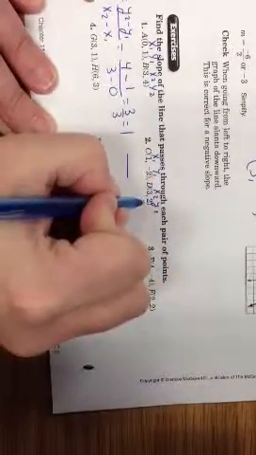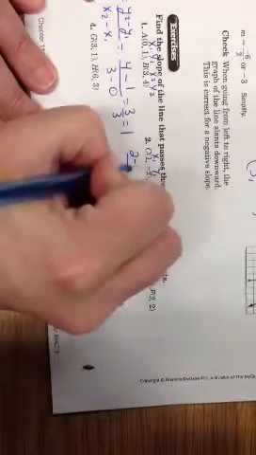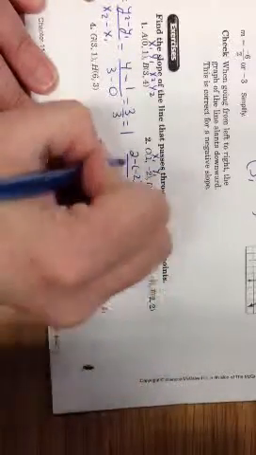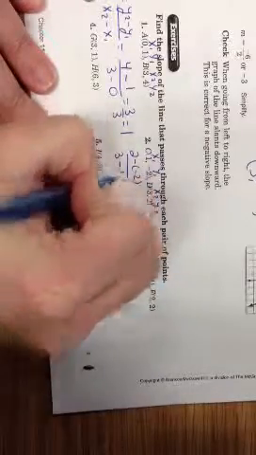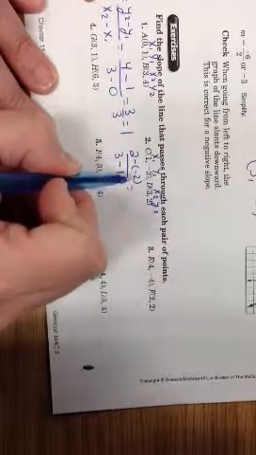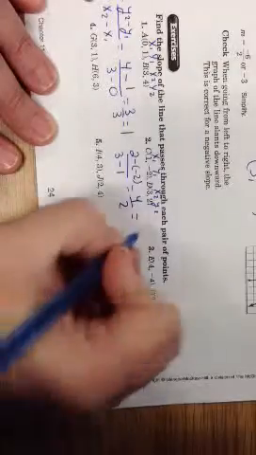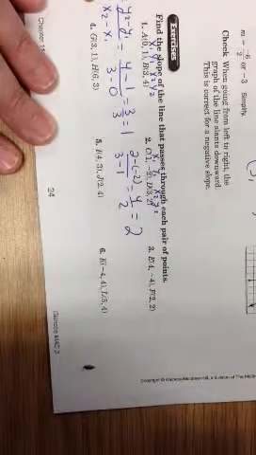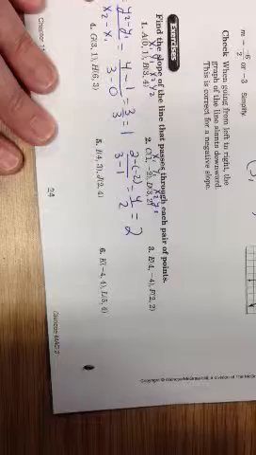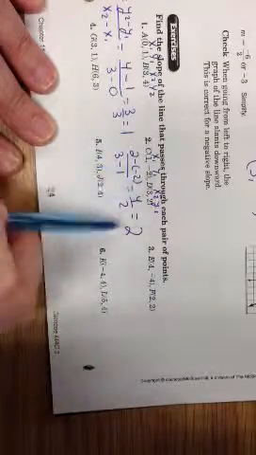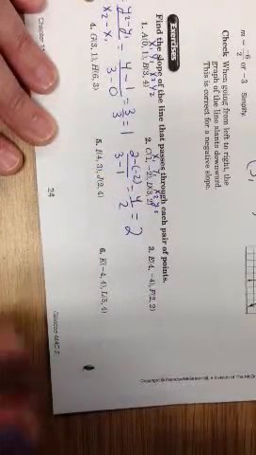Okay, number 2, x1, y1, x2, y2. When I substitute this in, y2 is 2 minus y1, which is a -2. x2 is 3 minus x1, which is 1. Minus a negative gives me a +2. 2 plus 2 is 4. 3 minus 1 is 2. 4 divided by 2 is 2. So my slope is 2. I'm just going to pick any 2 points, plug them into the formula. That's going to give me my slope of my line.